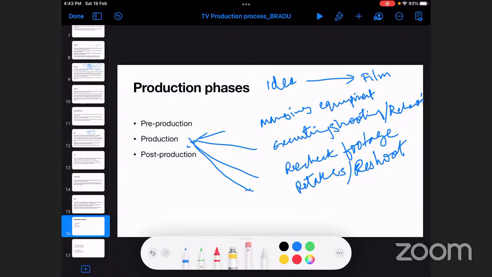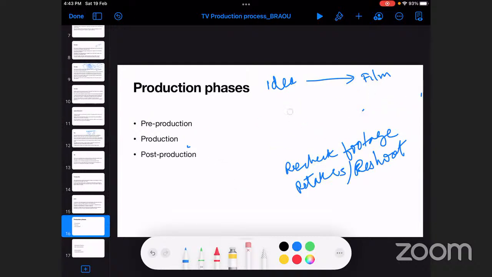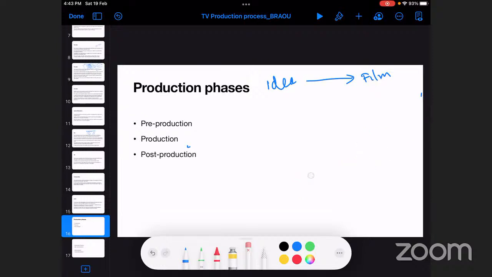After completion of the shooting, we need to edit, right? The footage is in a memory card, so you need to ingest it. Our shooting is complete, so we need to edit. Before editing, we need to do logging: whatever footage is on the memory card, we need to transfer it to the computer and segregate it based on your content. That is called logging.